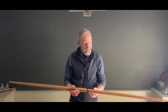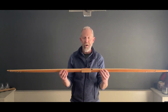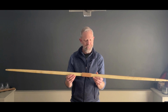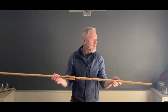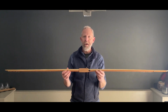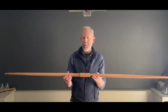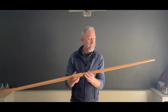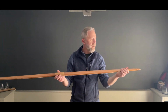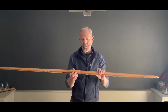Was the ERC longbow that we just saw. It is in the playlist as the ERC longbow build along. It is Eastern Red Cedar. This particular playlist takes you through, from an entry-level standpoint, how to come up with a very inexpensive but very reliable stave to start this build with.